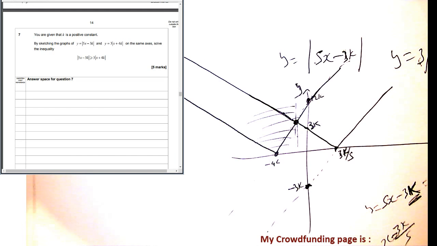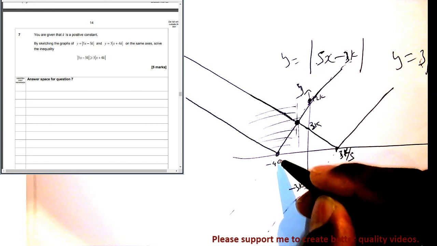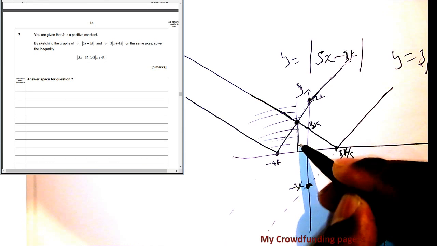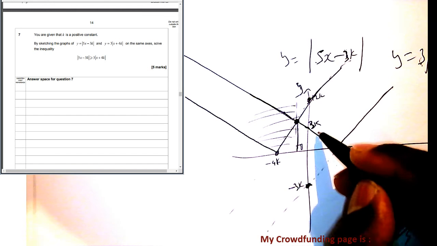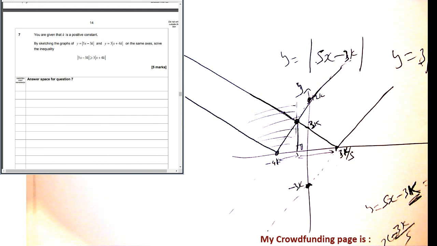Do we have a graph sheet? If you had a graph sheet, then you could tell. But don't forget, you don't have values. You only have it in terms of k. So, in terms of k, if this mark here is 3k over 5 and that mark is minus 4k, and that height there is 3k, the question is, if I make it like a Pythagoras right-angled triangle, what would this distance be? What would that distance be? Things like that. So that's one way we could look at it.